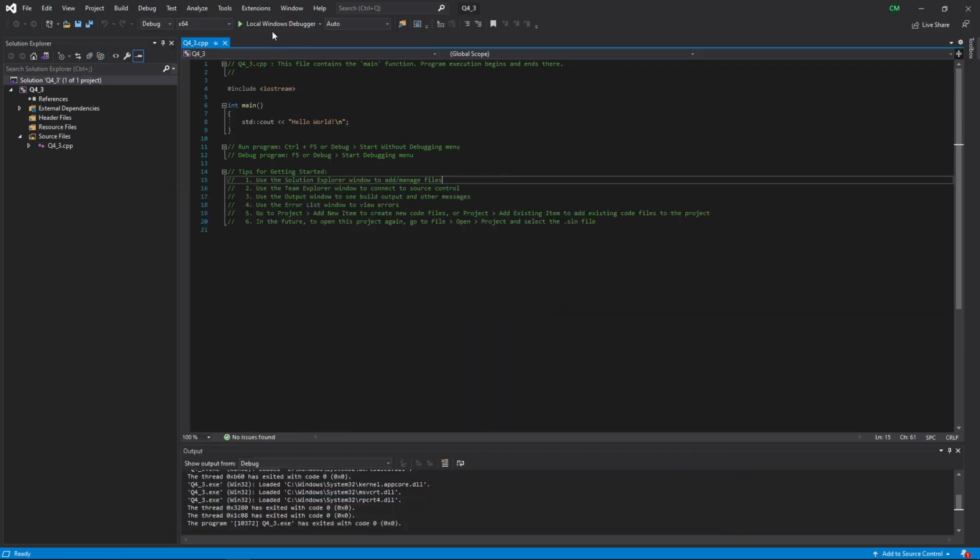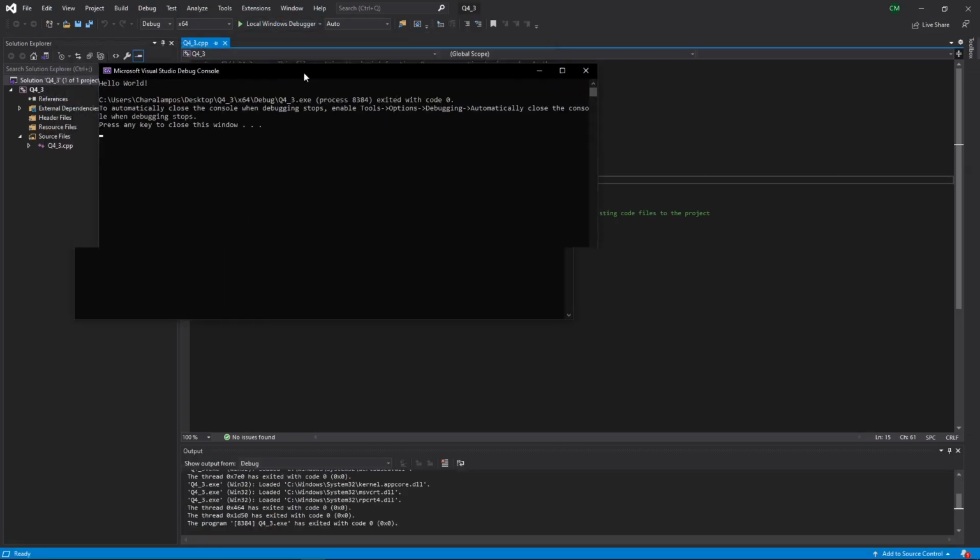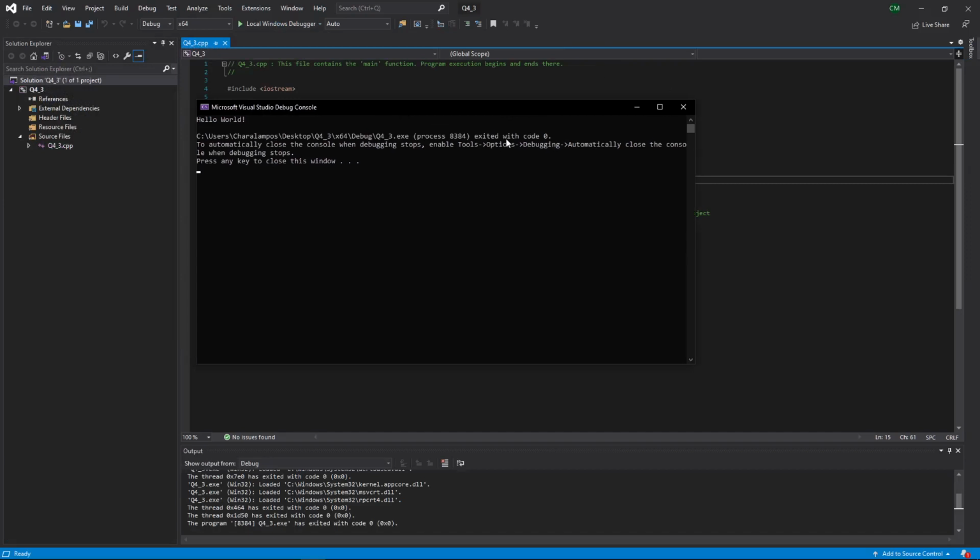So the first time I click on this button on the Windows debugger, that will compile and create this executable. And you can also see the path here where this executable is located, and it's run in this terminal in the command line.